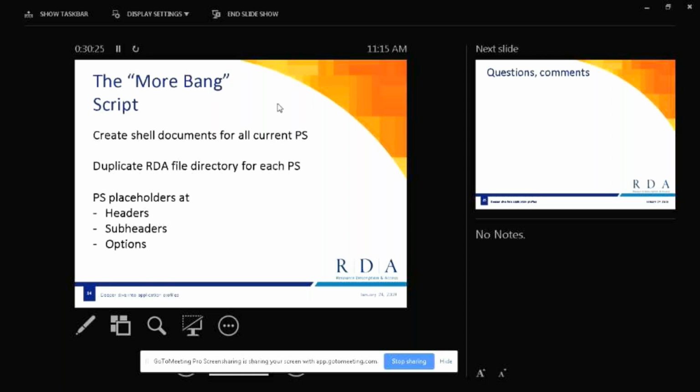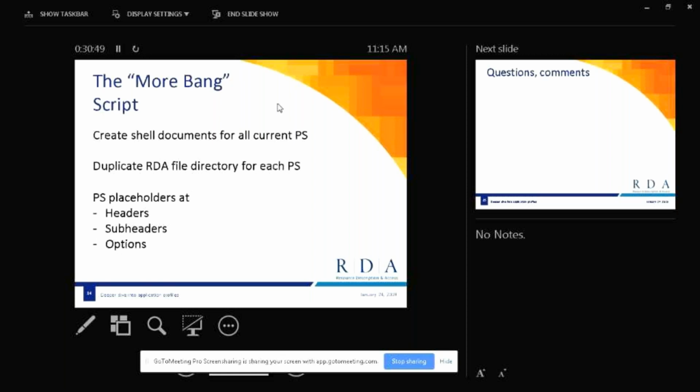Right now, we're thinking that policy statements will generate these shells anywhere in the toolkit where you see a header or a subheader. They will not happen at the top of a file. They will not happen at the element title level, but they can happen anywhere below that. And then also on options.